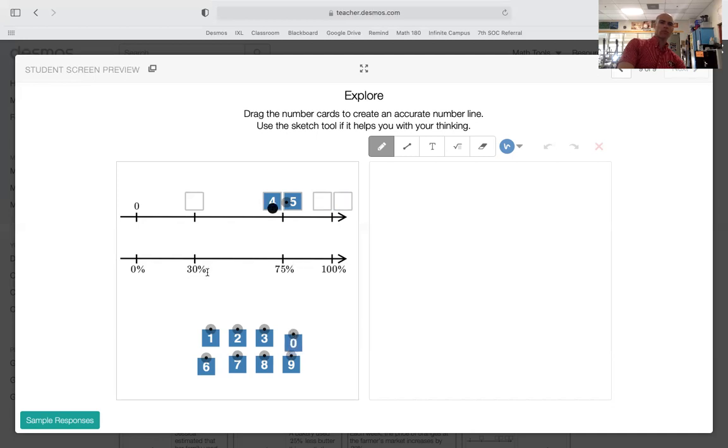Maybe 20. I put 20 here. Every 25% of 20 is 4. No, 5, I mean. And so take away 5 to get 75%, and we got 15. I think this is going to work. And then 30% of 20, well, every 10% of 20 is just 2. And so 2 times 3 in order to make 30%, we get a 6. I feel like that solution right there works.